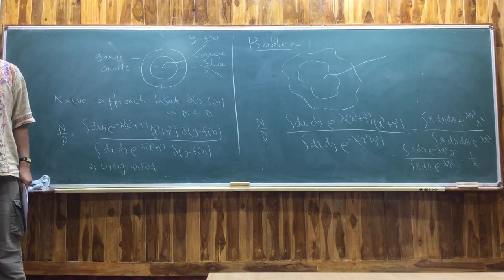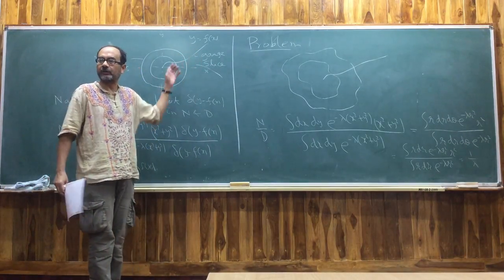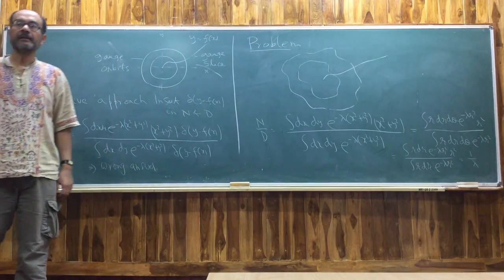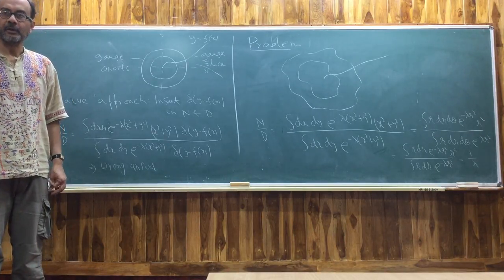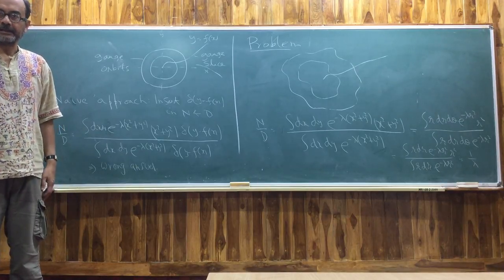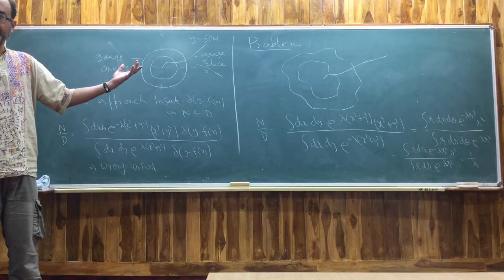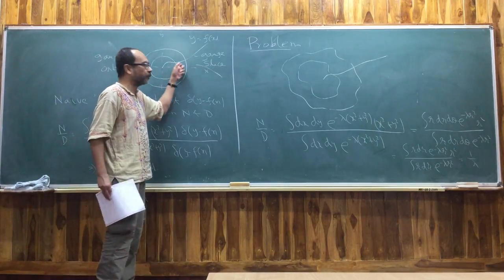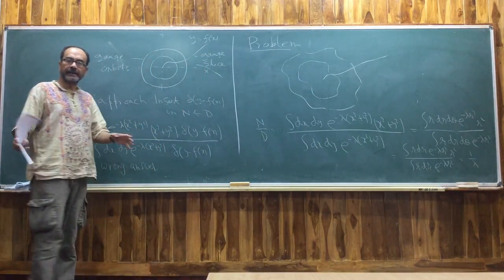Generally f of x will have this problem. Take this curve that I've drawn, which has some shape. There is no 2D sweep of this curve. You don't want to integrate over the whole plane, because if you try to integrate over the whole plane, then you will run into the difficulty that we mentioned earlier. You want to integrate over a gauge orbit, and this curve picks one point from each gauge orbit. So you want to eventually reduce the integral to something like this.